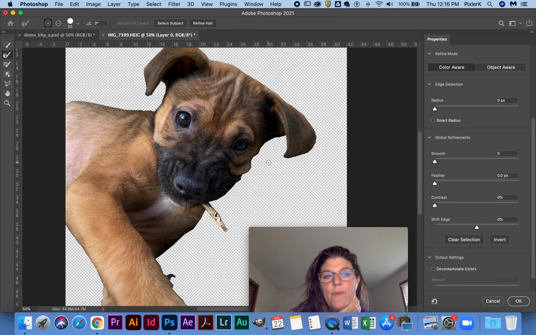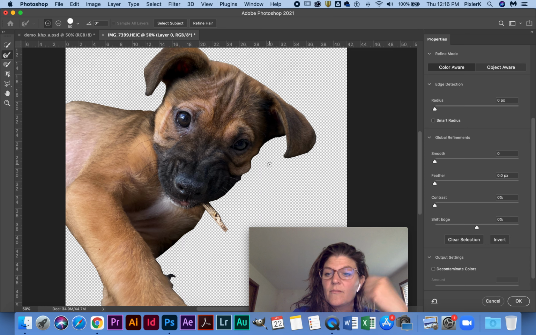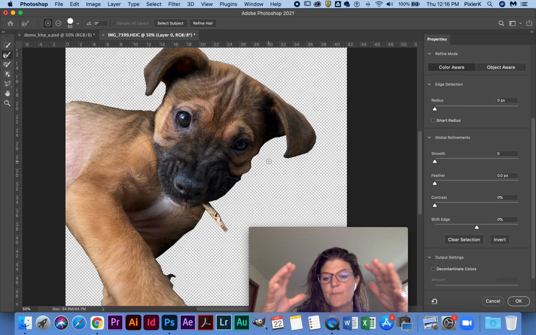Remember that when we're creating a selection, it's just a line of pixels designating a certain area. You're collecting the pixels that are inside of the marching ants that go around the path. You have this path, and everything on the inside of the path or on the outside of the path is being selected, depending on whether you invert the selection or not.